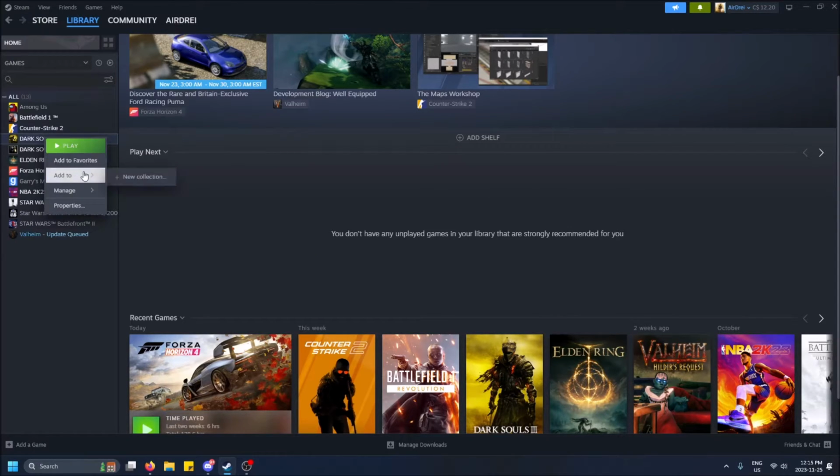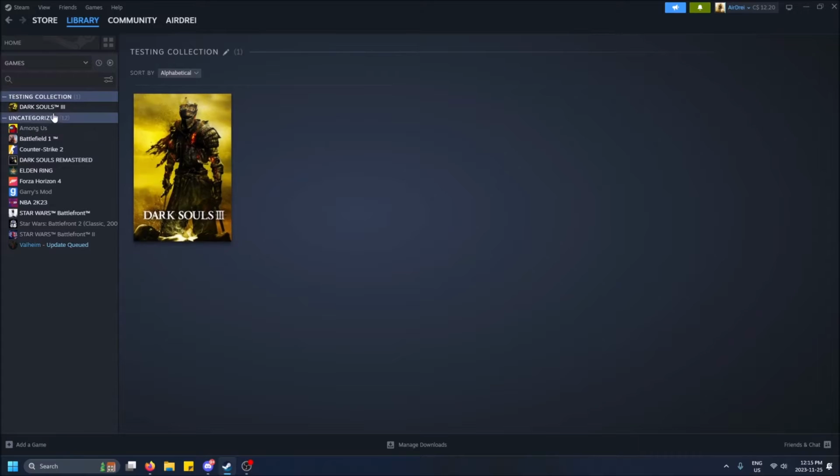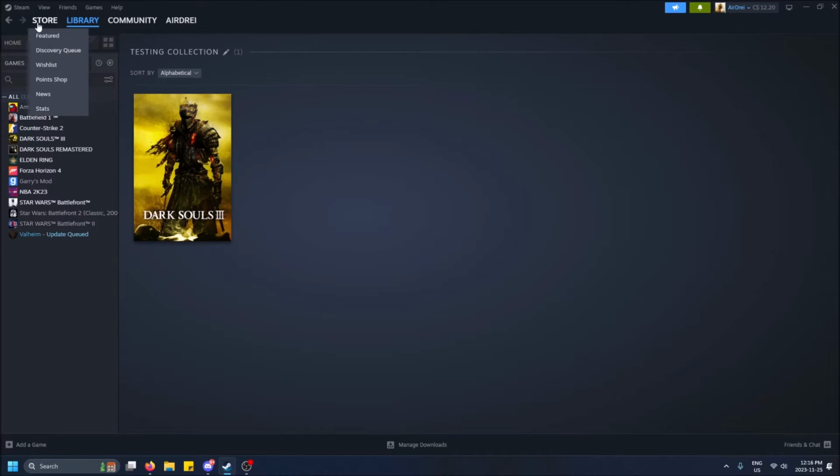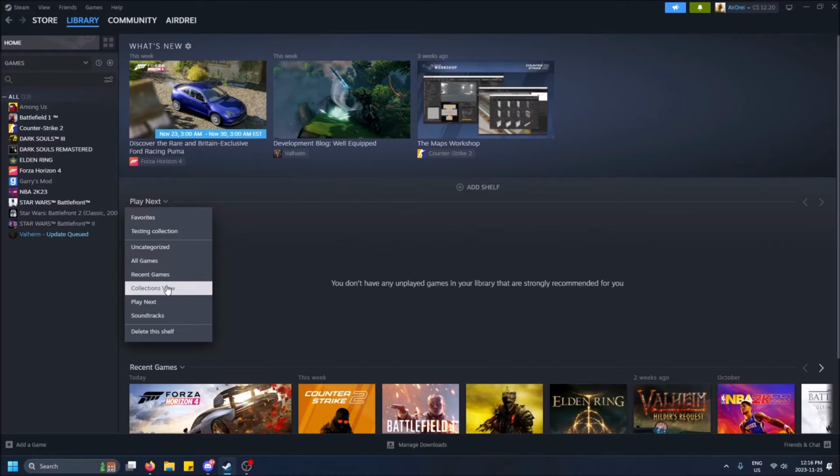So like if you right click, you can do add to new collection. So if I do create collection here, it also shows it on the left hand side, which is cool, but I don't want to just show that. So that's what group by collection does. So now when I unselect that, because I had no collections created, it didn't work. So that makes sense. I go back to home, and then I do collections view.